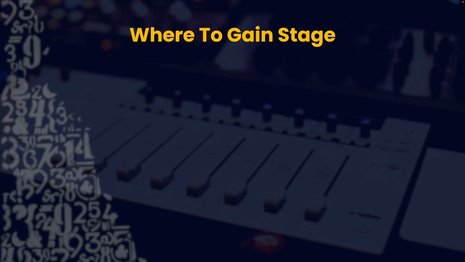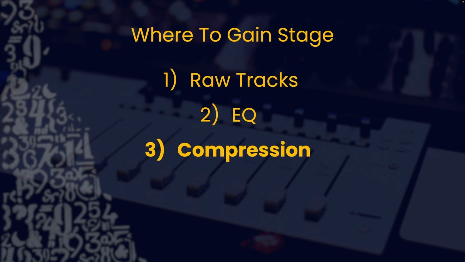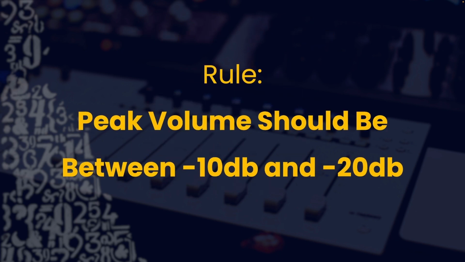The next stage is, where do you actually gain stage in your mix? And I kind of alluded to this. The first place is the raw tracks. Before we start mixing, we need to gain stage our raw tracks or our raw regions inside of our tracks. We want to gain stage EQ, compression, and any effects that we add to the drums as well. So let's dive into gain staging raw tracks.